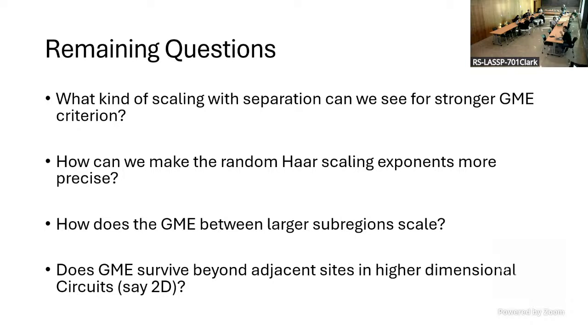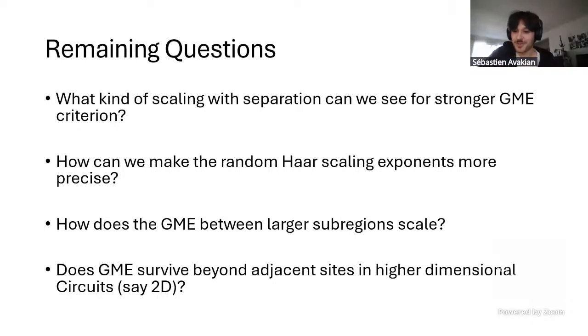I have one. So can these new measures that you see in the exponents and so on help us zero in on the value of PC? So that was one of the goals of this work, I will admit. It turns out that one would need a criterion that doesn't have the difficulty of optimization. The optimization at large separation is quite difficult, and one that can actually robustly detect at large separations.